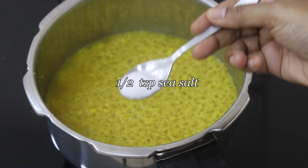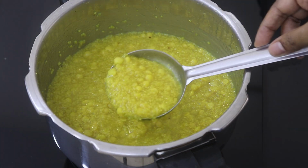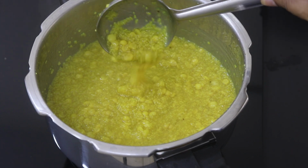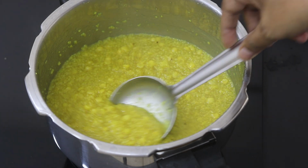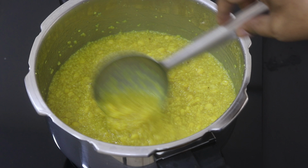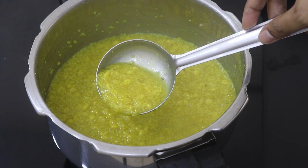Add in half teaspoon sea salt or as needed. Give it a good stir. Okay, now the khichdi is of the perfect consistency. It is neither too thick nor too thin. So this is the consistency I prefer. However, once it cools down, it may thicken slightly, and if you feel you need to thin it out, you can add a couple of tablespoons of hot boiling water to make it the correct consistency.